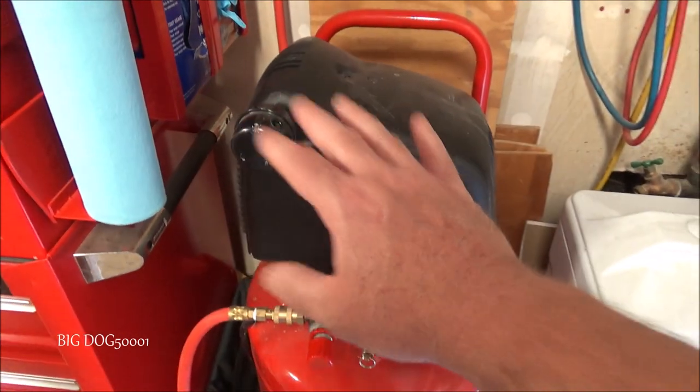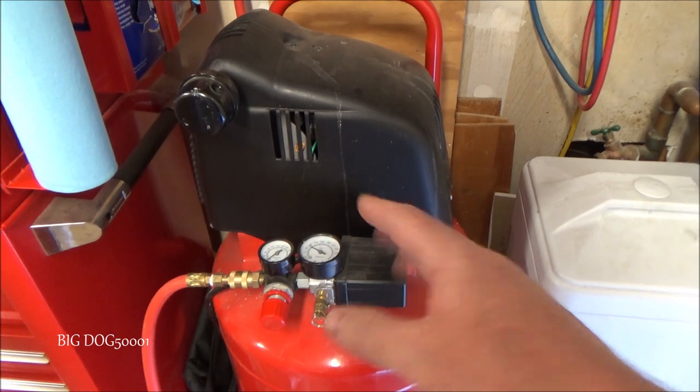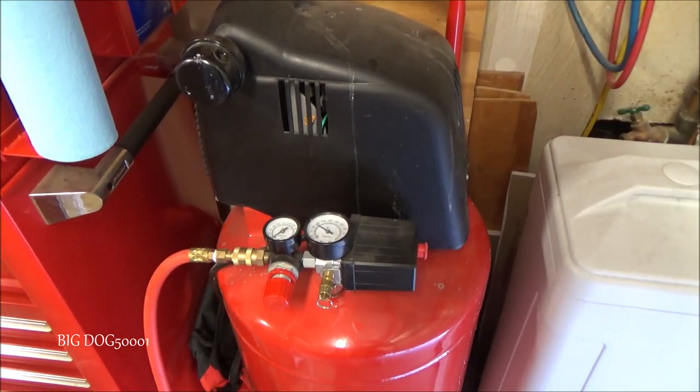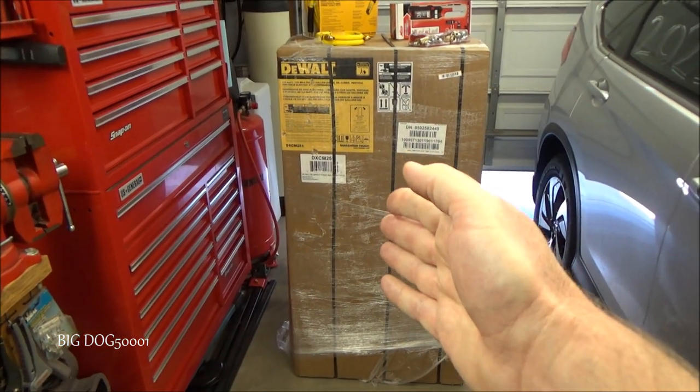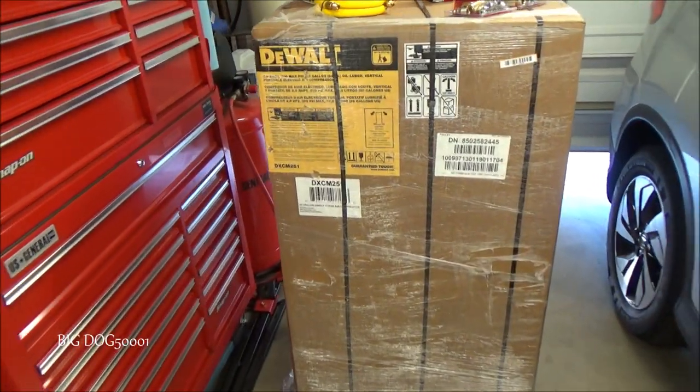So there's no maintenance on it, but it's really loud. When you have the oil-free ones, they're really loud. So let's check out what I am replacing it with. All right, there she is. There's the new compressor. Pay no attention to this CRV I'm working on.